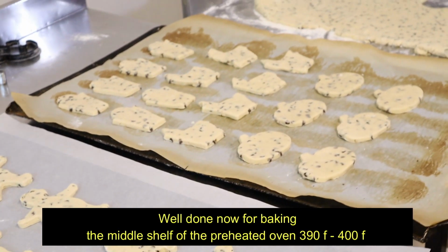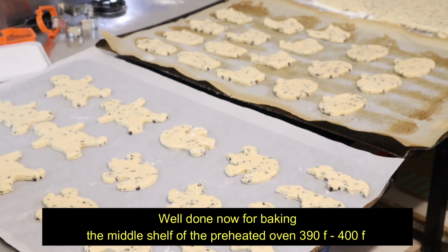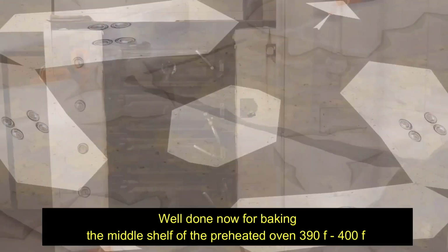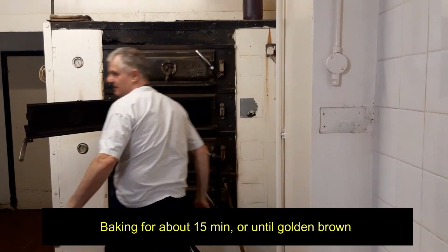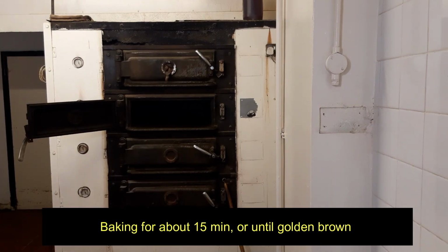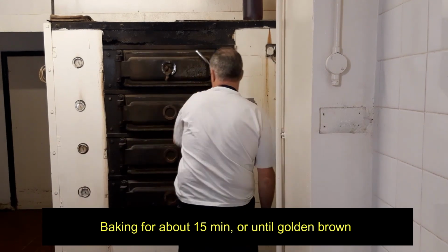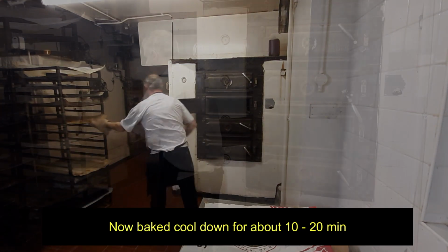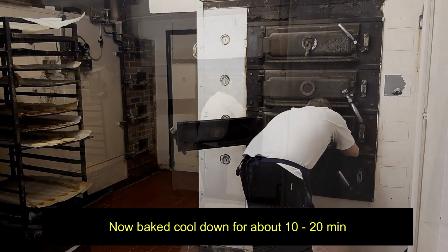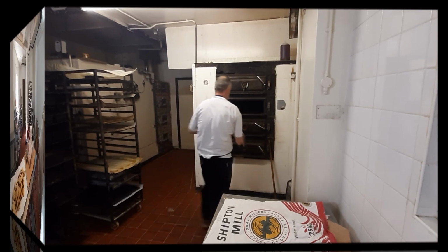Now for baking, you want your oven temperature at around about 400 Fahrenheit. Or around about 200 Celsius in a fan assisted oven will be plenty. And we're going to be baking these for around about 15 minutes. And once they come out, you want to cool them down. I always say give it half an hour. And you see I'm getting them out of the oven now. Oh yes, just right. They've just got that little bit of a tint on them, but not too much. They want to be on the whiter side of things, really.